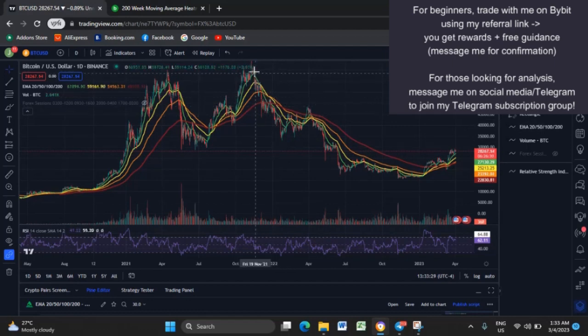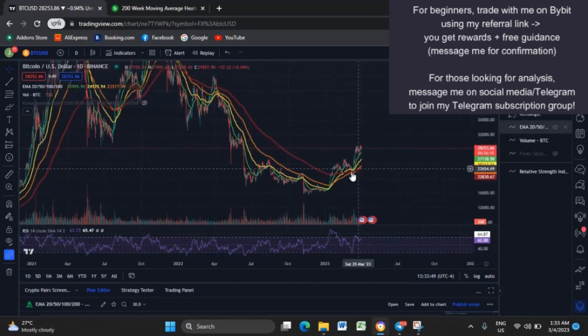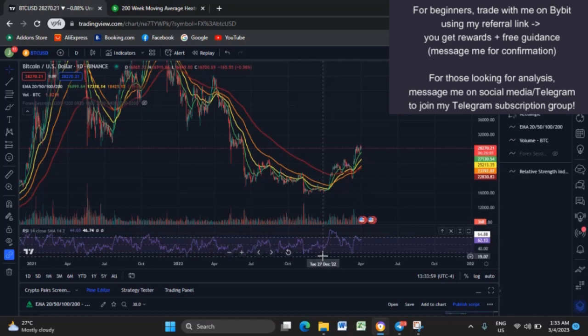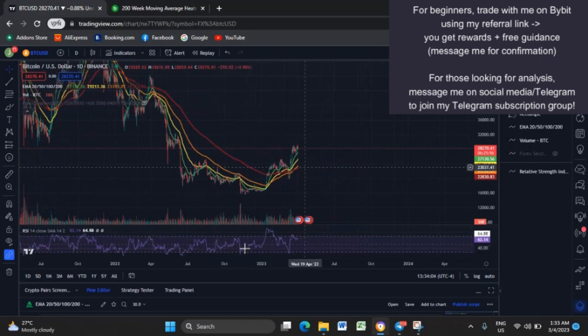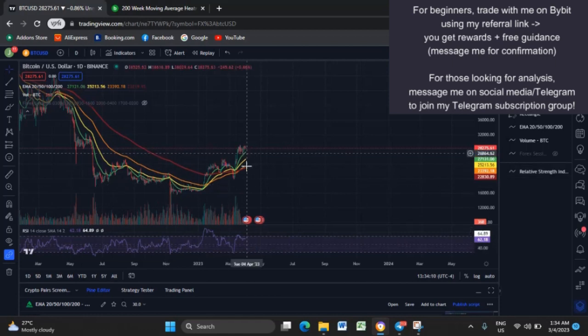So from the end of 2021, November 2021, all the way until early 2023, we have been in a downtrend all the way. Until recently, here at this point, early March 2023, we started to shift, whereby the green moving average, the 20-day, started moving above the other longer term moving averages. So this shows that we are starting to move upwards again, and this shows bullishness.